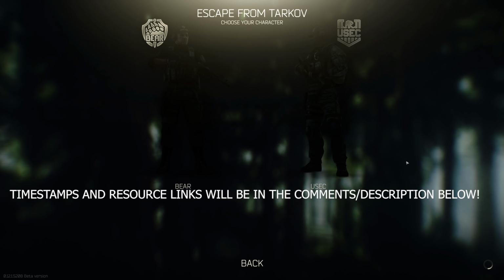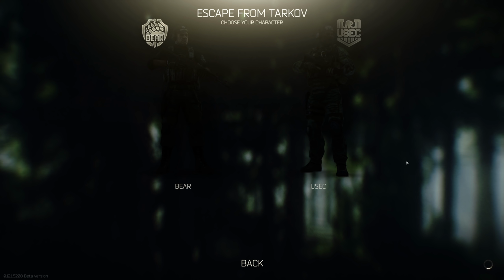So jumping straight into it, we're going to be talking about the first things you're going to do before you even get into a raid. This is going to be a complete explanation of everything a beginner needs to know before you jump into your first raid. So today's video is going to be talking about setting up your character, the medical system, the ammo types, beginner weapons, how to gear, how to use certain hotkeys, and stuff like that.